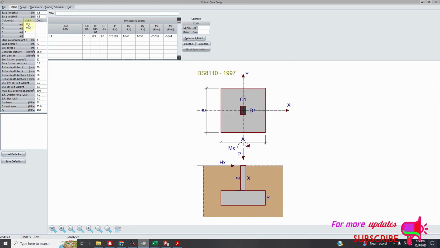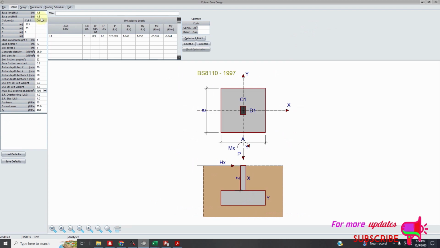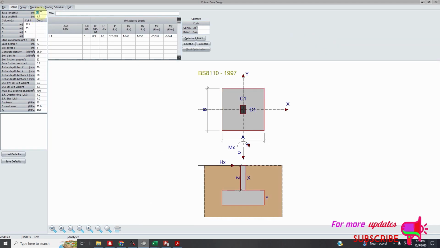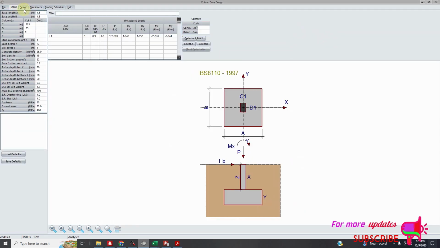So in Prokon, maybe let's put 400. Still passes. Let's go down to 1.7. Design. Still passes. 1.5. Design. This one is passing.